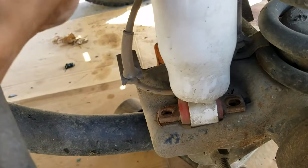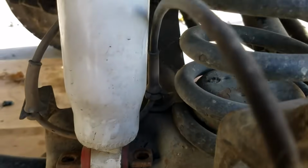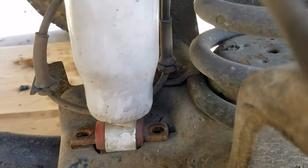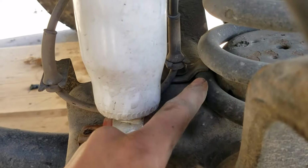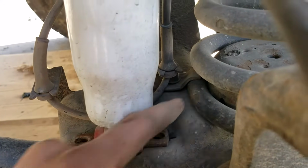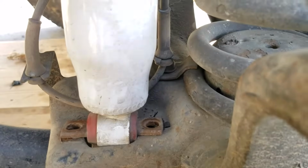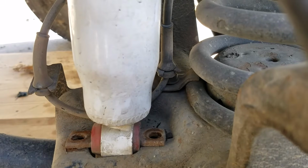All that is, and then this thing can move freely and the axle can drop. Also, there's one other nut back there. You see that clip? It goes directly over the spring, so you want to loosen that bolt so you can rotate that little piece there so we can get the spring up. So that's one other thing you have to do.